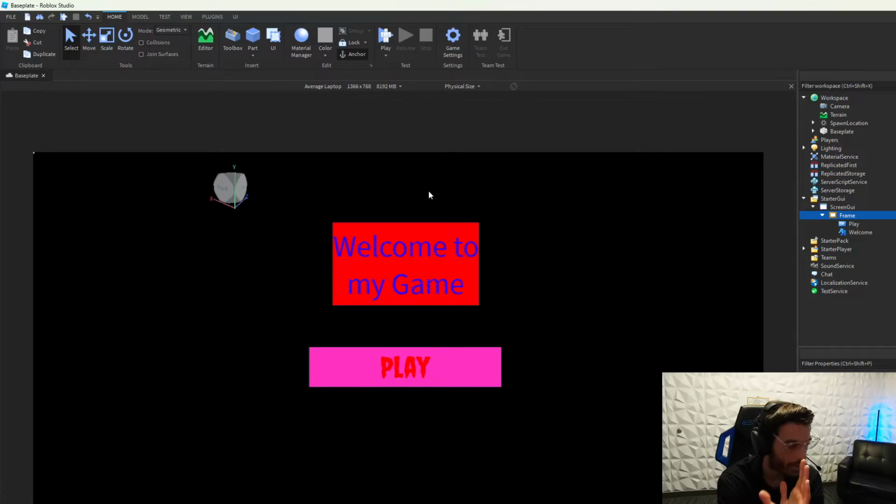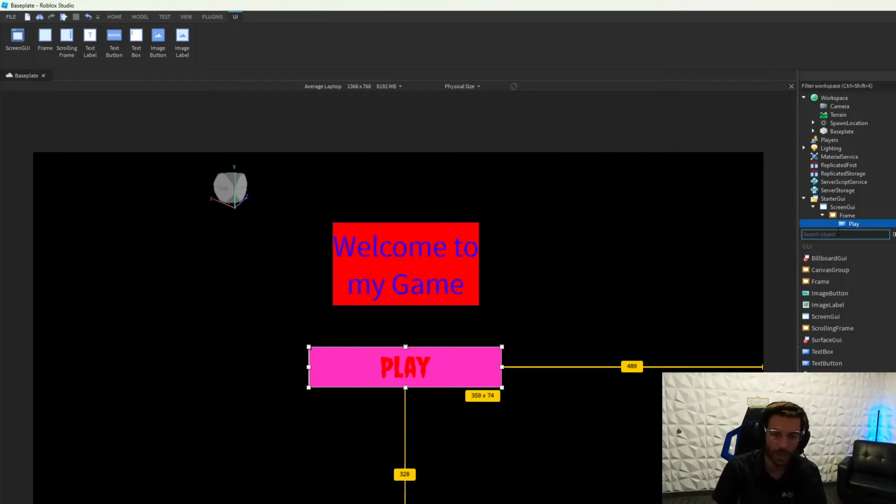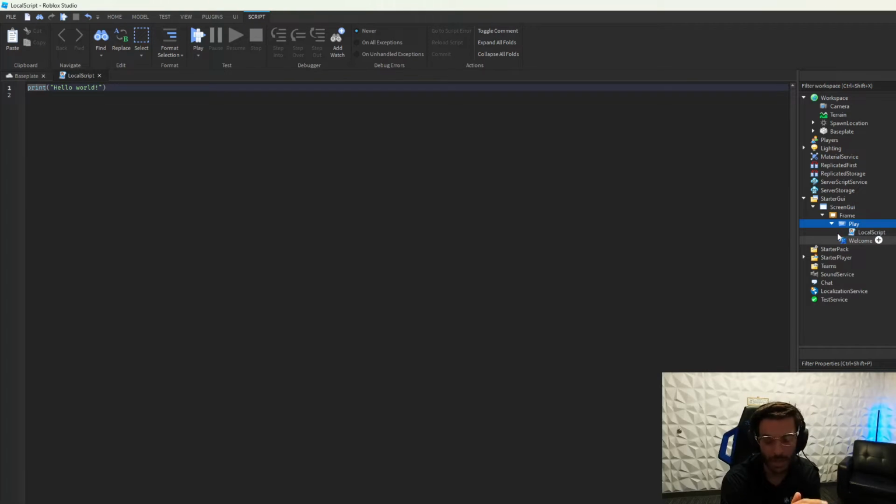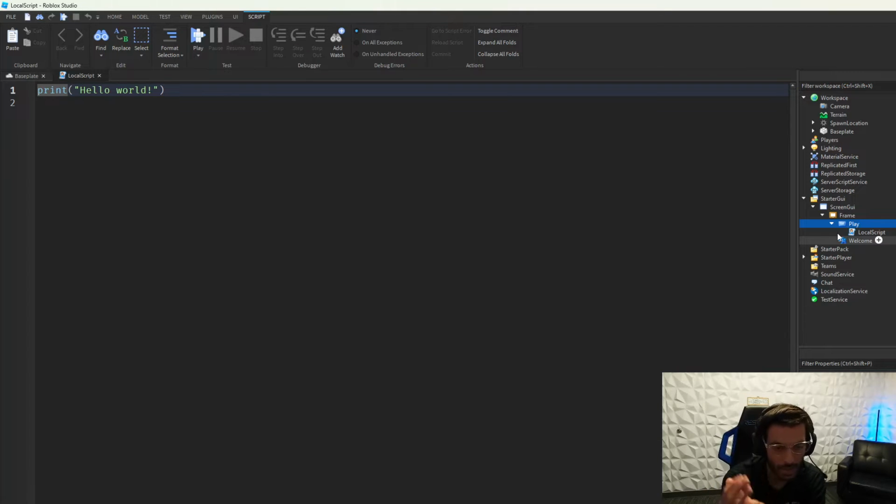This is when scripts really start to come into play, and why you have to use scripts when you're generating and using UI. So let's look at a good example of this. Essentially, you're going to create a local script. Most of the time you will not be creating a server script underneath a GUI element. That's typically a bad idea. The server really doesn't need to know, and on top of that, the code you write under the server script will be replicated for every client, which is not a good thing.